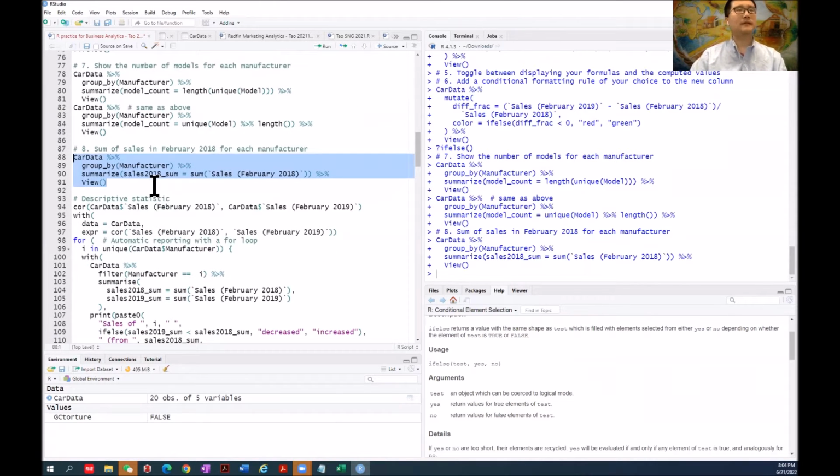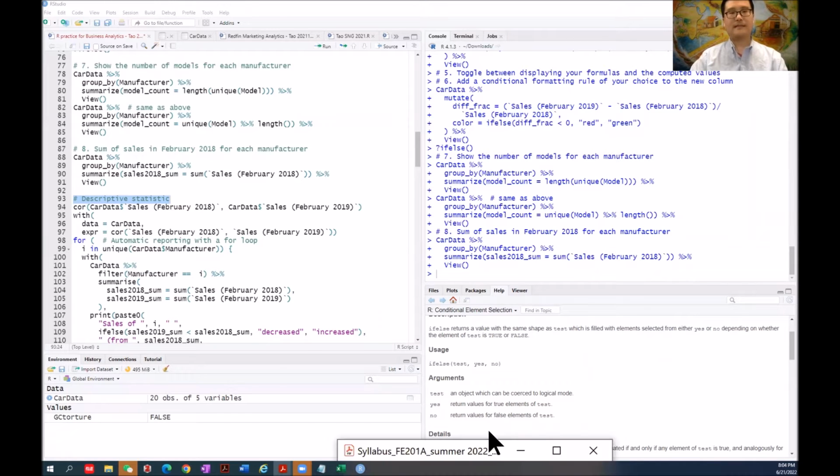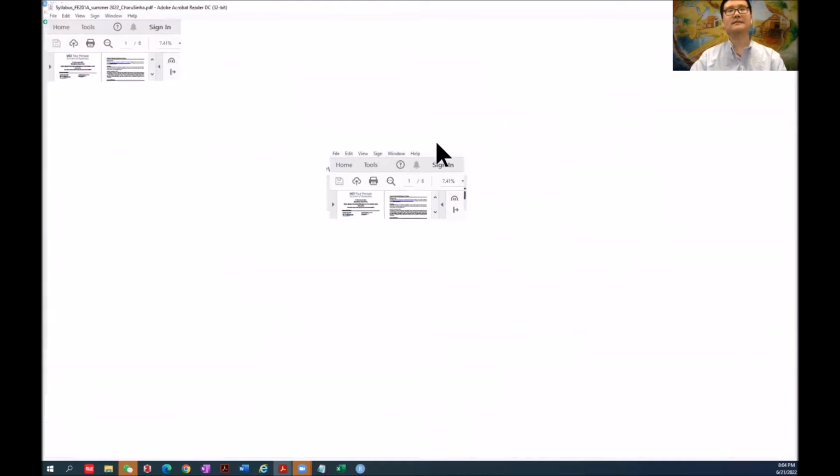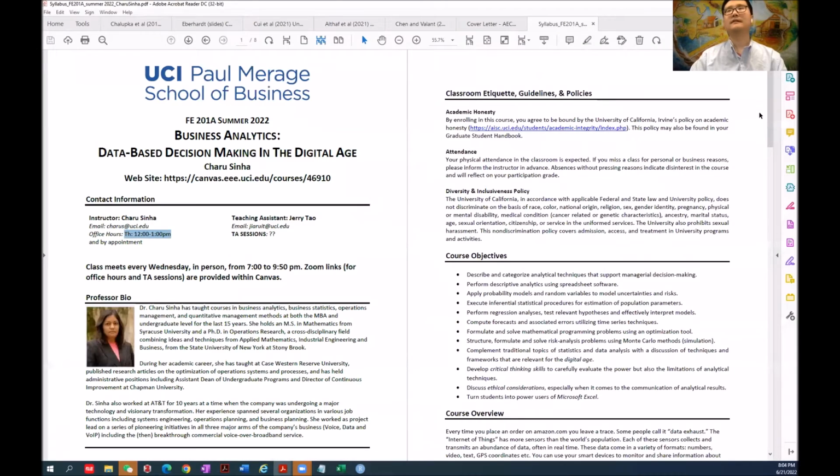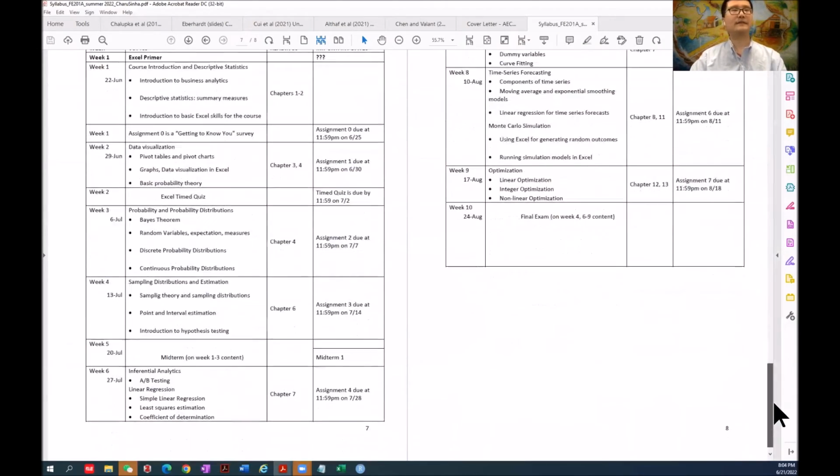Well, to move on, I'm going to show that R and RStudio can do much more beyond just data manipulation. In this class, in the future, we are going to learn a few different techniques to do data analysis. In our syllabus, we have it here.